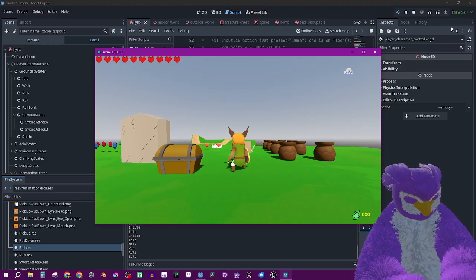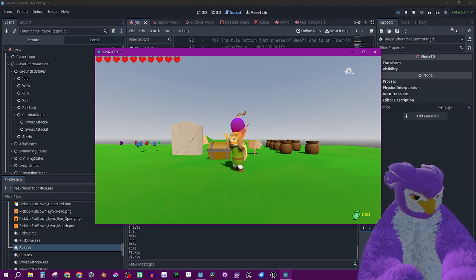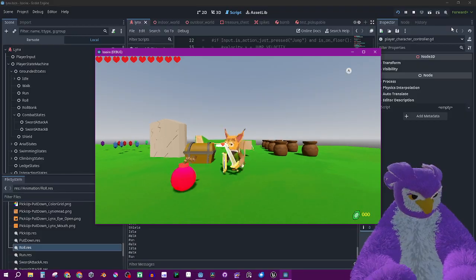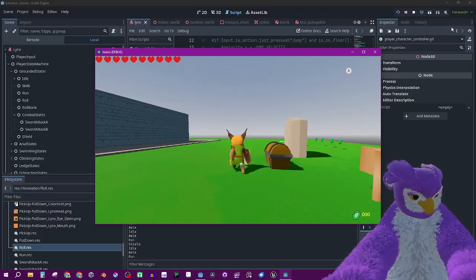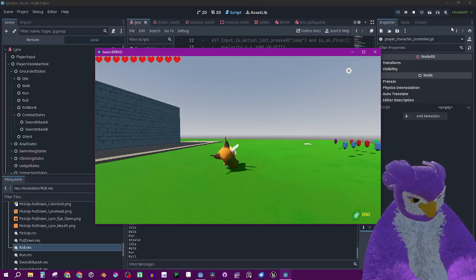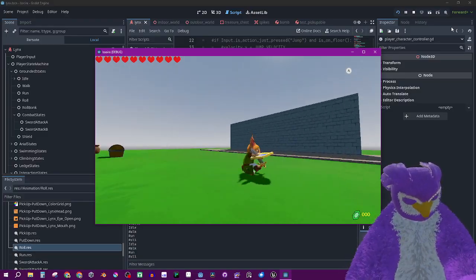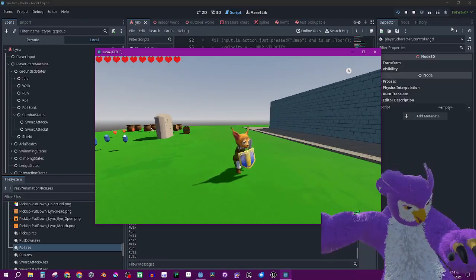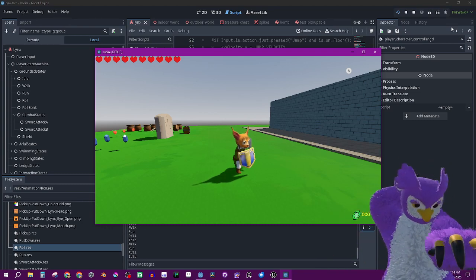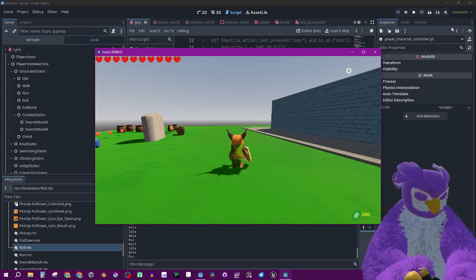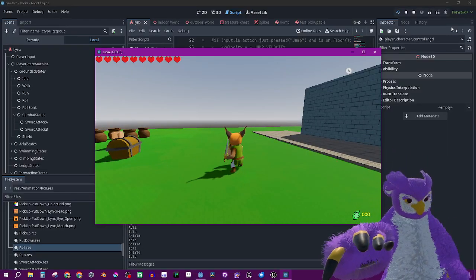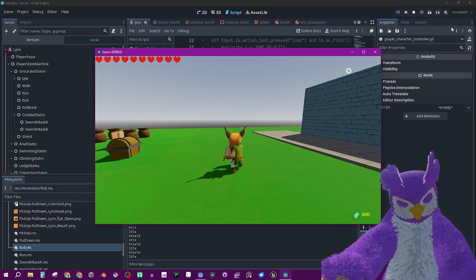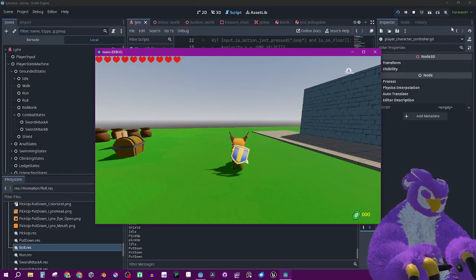Getting the shield working was fun. I do need to make some changes to it, I think, because there's some hacky code that makes it work.